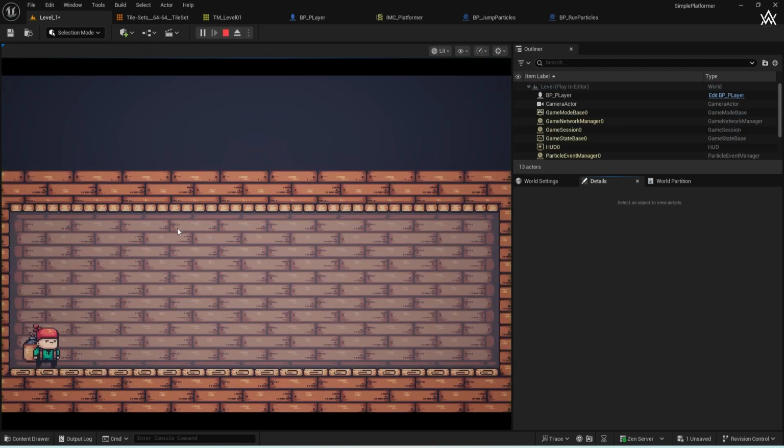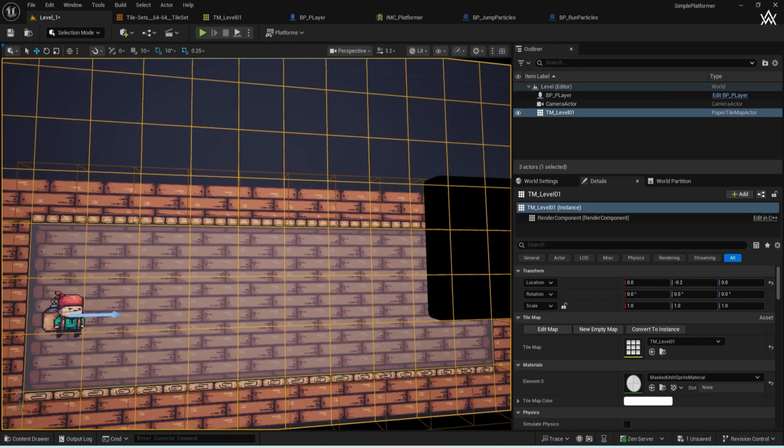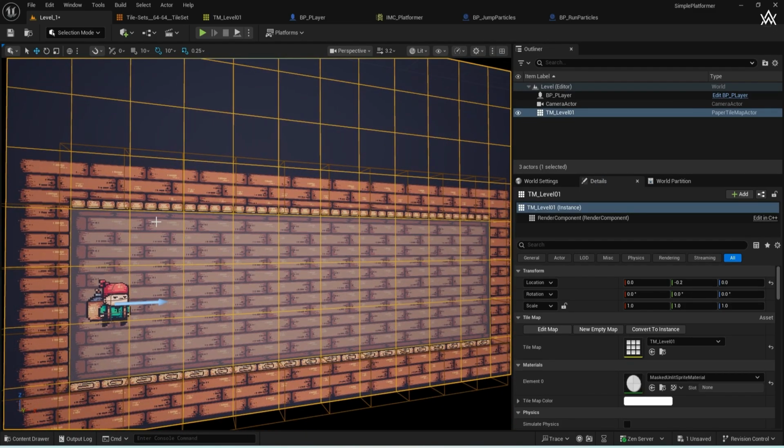So if sometimes you open up Unreal Engine and you don't have the collisions, just reset that. It's a bug. It's nothing we can do about it. Next thing, when we open up Unreal Engine again, it will open up an untitled level. And by default, we wanted to open up level 1. So how can we fix that?